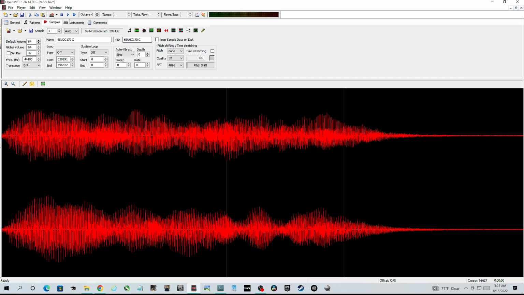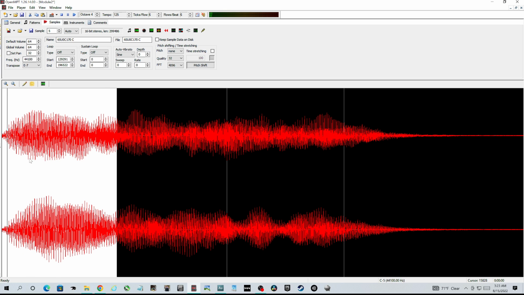What I typically do... Okay, so now we want to actually do effects to these things. This is just so you can edit it. You can actually zoom in, but my scroll thing is broken, so I can't scroll in. But you can scroll and get really close to it, and you actually can line these wave files up to make that sound smooth, and this can loop forever. In case you have something that's a short sustain, so if you had something right here, and that was all it did, you can go ahead and loop it toward the end here. But if you zoom in... Oh yeah, there's a zoom button here.